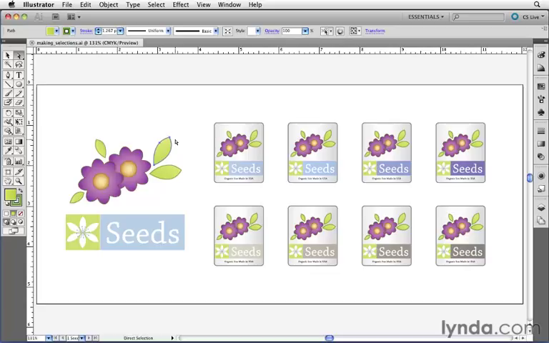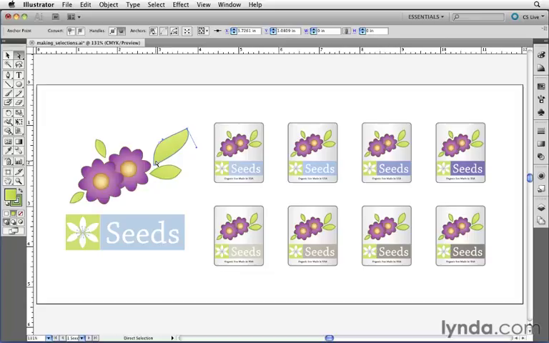For example, right now this leaf has three anchor points, one here, and one here. If I were to click on just this one anchor point right now, you can see that this anchor point is now selected, but these are hollow, indicating that they're not selected. That means if I now click and drag on this anchor point, just this anchor point moves, not the other ones that are here. So you can see that you'll use the selection tool, the black arrow, to select entire objects or entire groups. However, if you want to select just individual anchor points or individual objects within a group, you would use the white arrow or the direct selection tool.